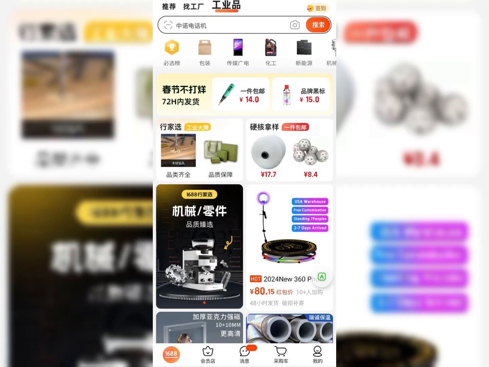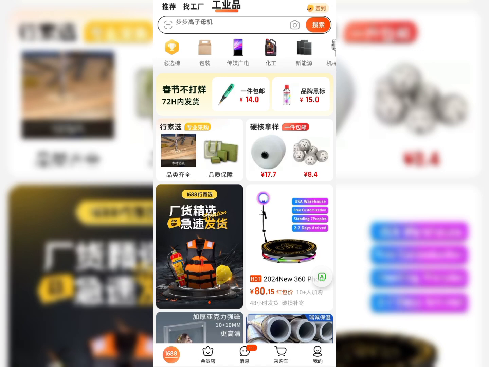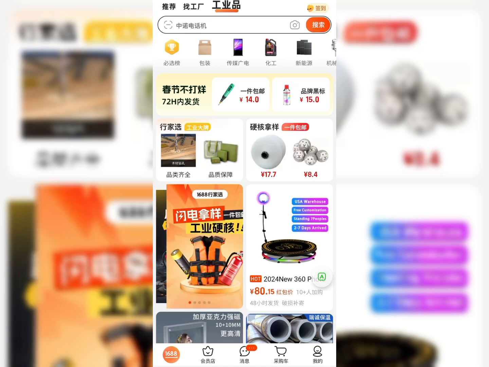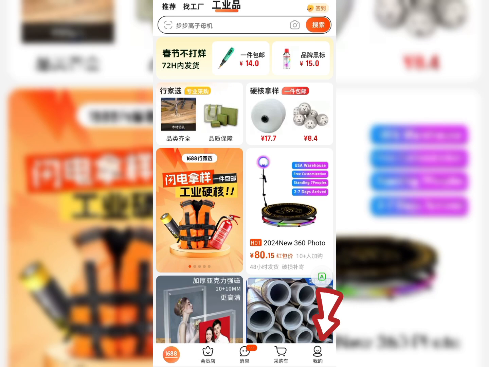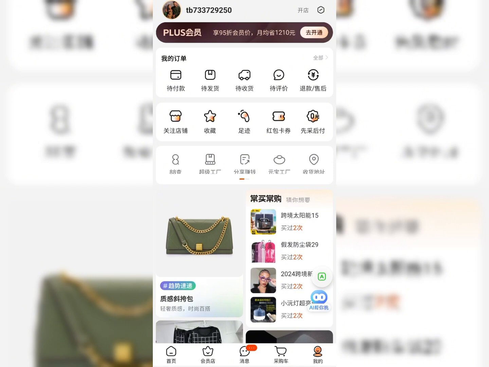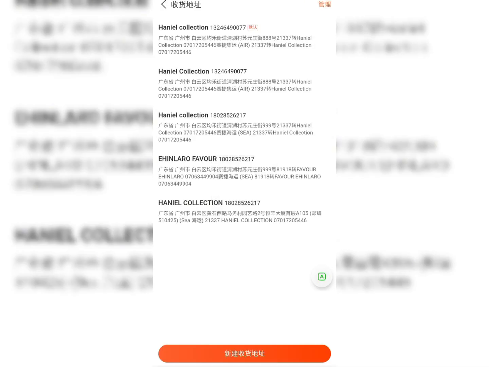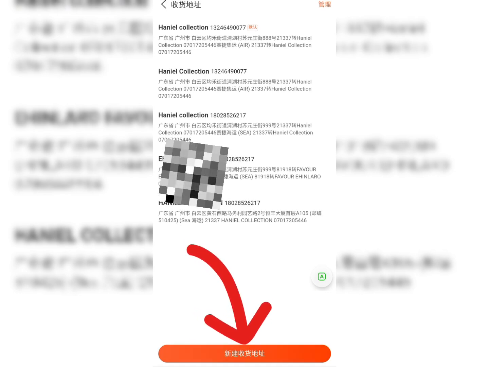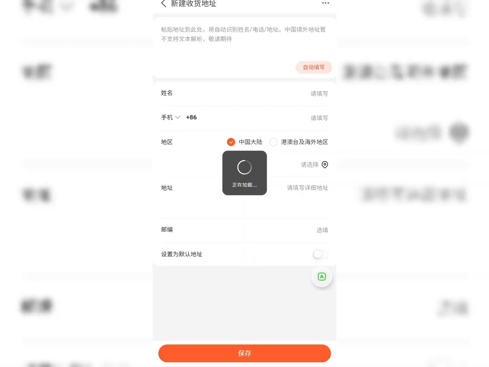If you have not added a shipping address to your 1688 account yet, this is how to do it. First of all, click on the profile icon on the right hand side, then it takes you to your profile area like this. The next thing is to look around here. On the right hand side, you will see this pin location icon. Click on it. Once it opens, you will see a red button. I already have my address, but there's still a red button below to add a new address. So just click on the red button below to add your address.